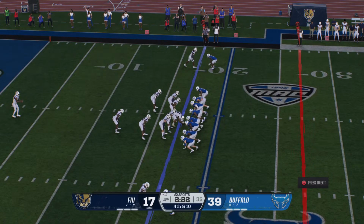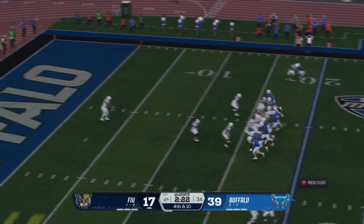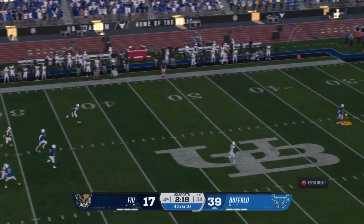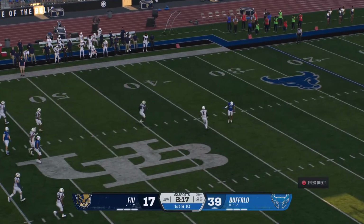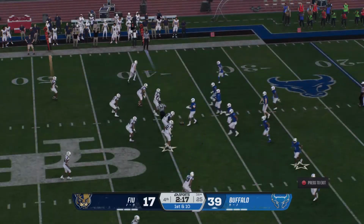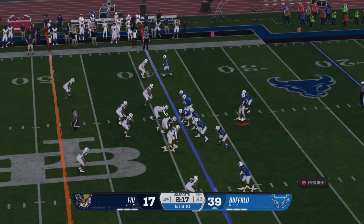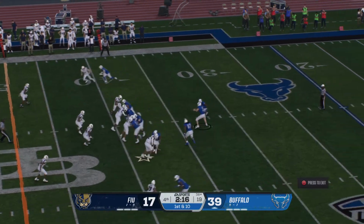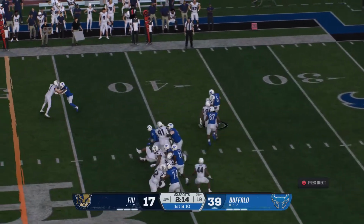Well, this has been a day to forget if you're this quarterback. And I got to be honest, guys, I'm surprised he's still even in the game right now because he has had 0 rhythm. He hasn't been accurate. He's thrown a ton of interceptions. Most coaches would have pulled their guy by now. I know the guy I played for back in college, he would have pulled me about 2 interceptions ago.